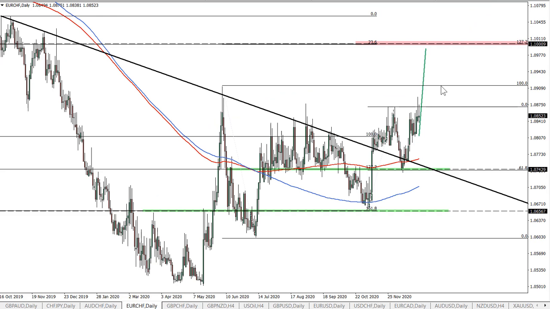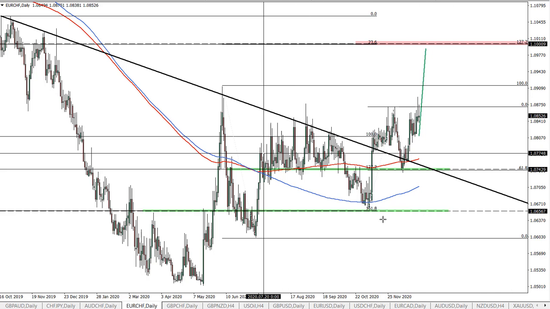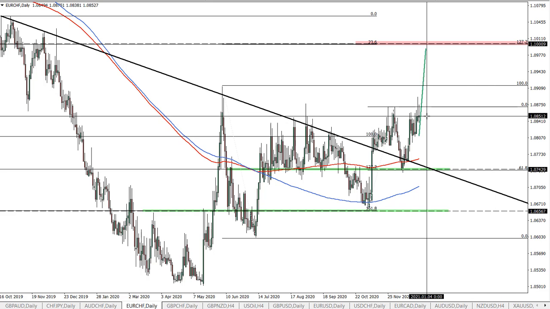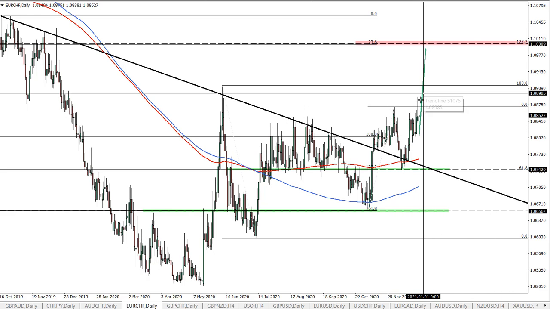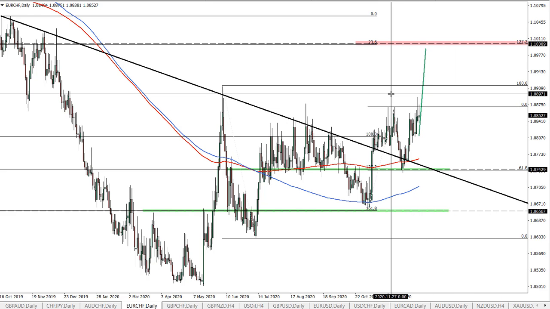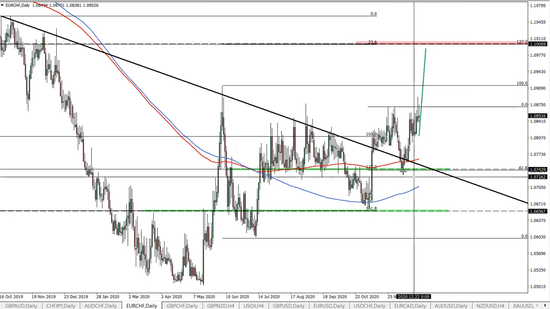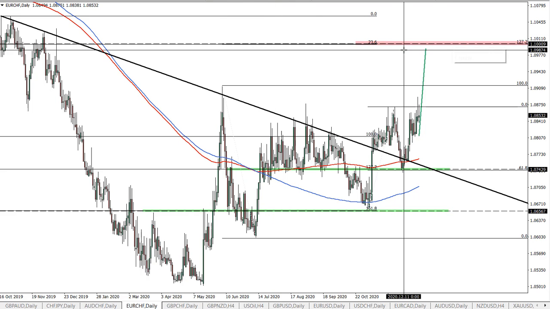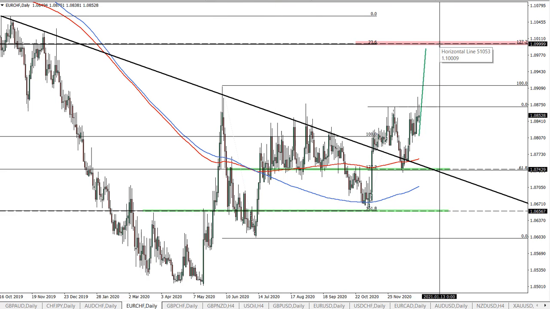The euro Swiss franc, bullish, nothing has changed. Price still more or less at the same price area, but we can see that the higher highs and higher lows are being printed. Clearly, this is the bullish trend. As long as this support holds, I would expect euro Swiss franc to test 1.1 psychological resistance. This is a very strong psychological level and definitely should be watched for the rejection or the breakout.